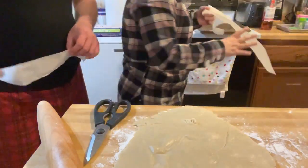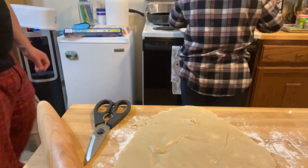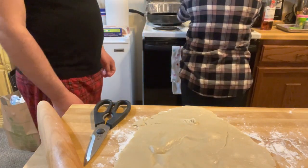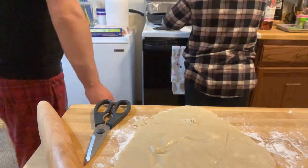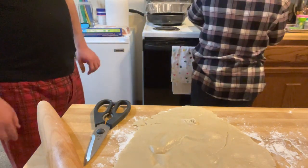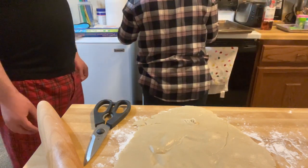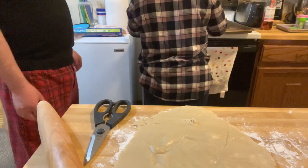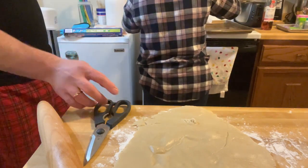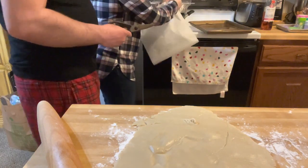Okay, I want you to throw that one out, please. And then we are going to take that and throw that one out, please. It's not perfect, but it'll do. I gotta cut a little bit more off. I'm gonna fold it down, and I'm gonna adhere it really well, and I'm gonna tear it off.